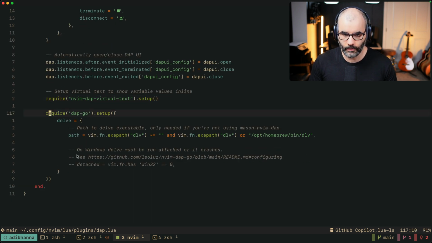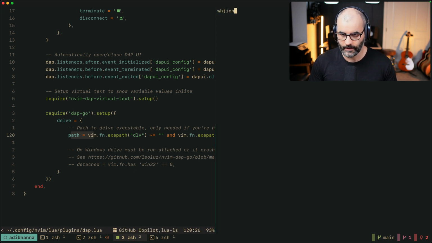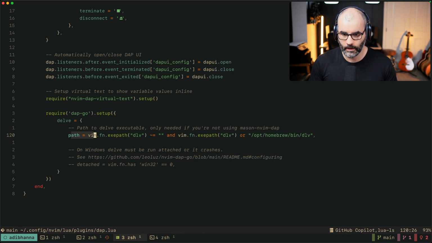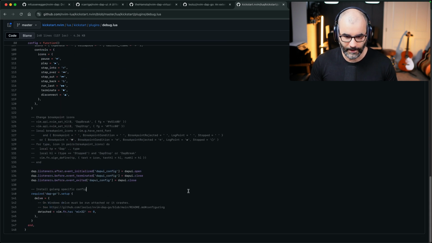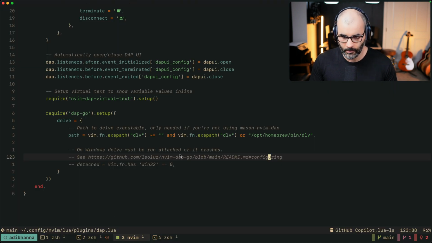And then for DAP Go, that's all you need to do. Essentially, you say Delve, and because I installed it using Homebrew and not Mason, all I had to do is set up the path. So if you see here, for example, I can say which dlv, and you can see that it's installed using Homebrew. And all I had to do is essentially say, find that here. And according to TJ, if you go all the way down here, if you're on Windows, there's a special thing to do here, and I'll leave that to you. But essentially for me, all I had to do is say Delve and then set up the path for my debugger.